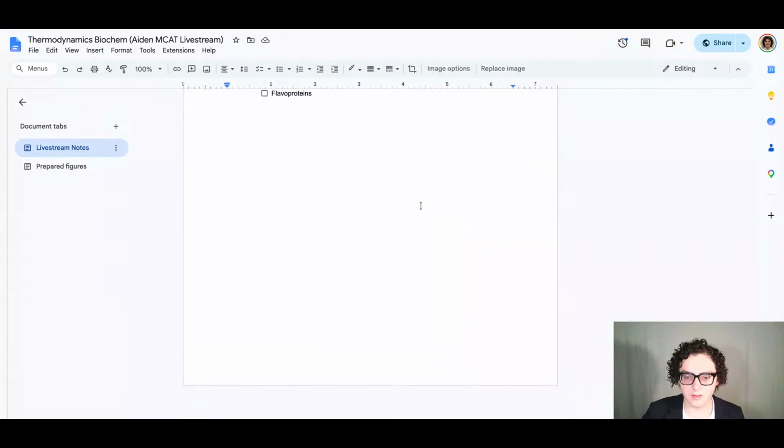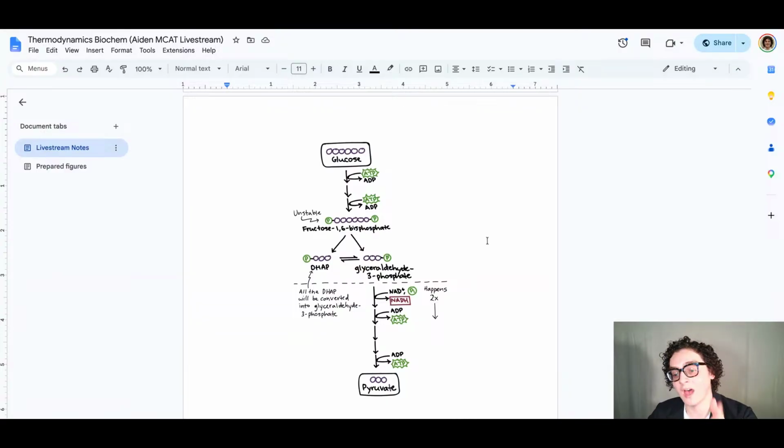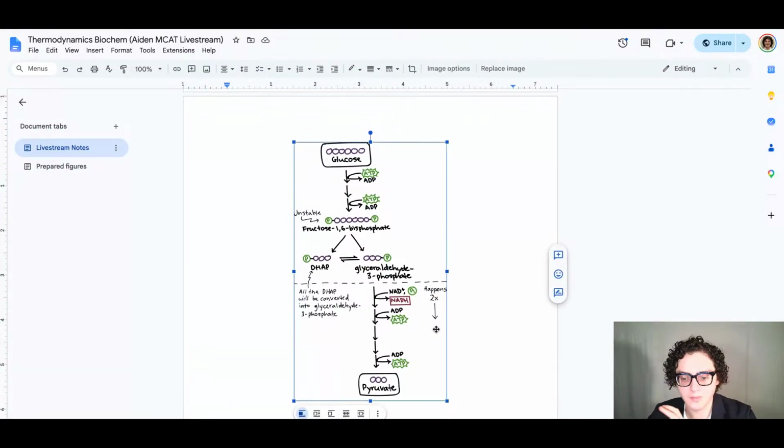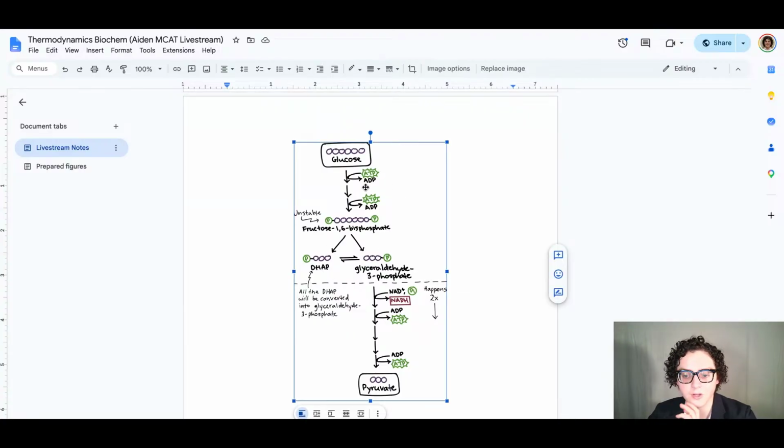That's glycolysis. So the MCAT demands that you remember the intermediates and the enzymes that act in these reactions. They're not all particularly high yield, but some of them are, based on which ones are regulated by the body and are important steps in regulating the possibility of these reactions happening in the body at any given point, because that needs to change depending on the body's circumstances. So there are a few of these that are necessary to know for the MCAT, and that will be a different discussion, but that's just a heads up.